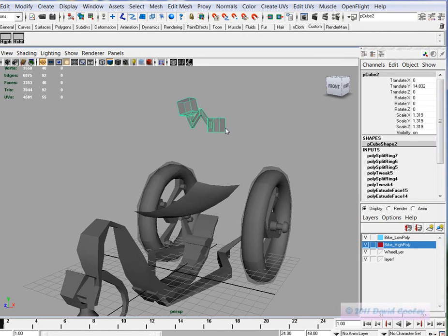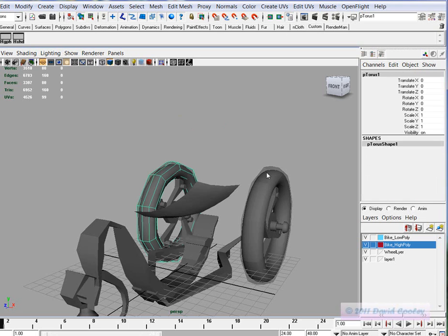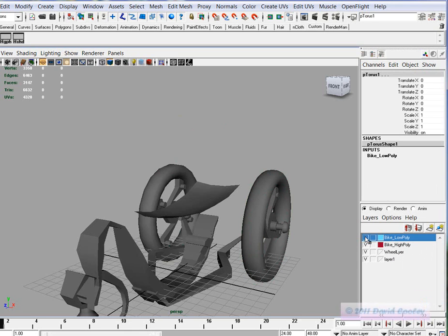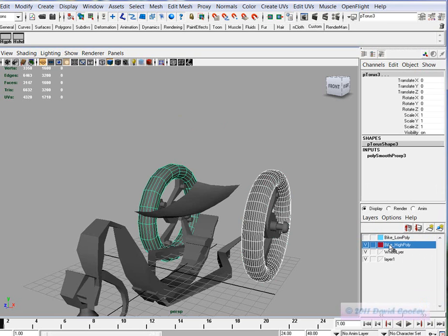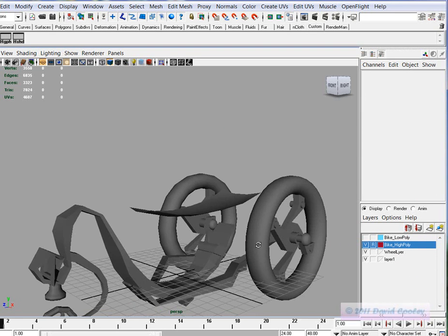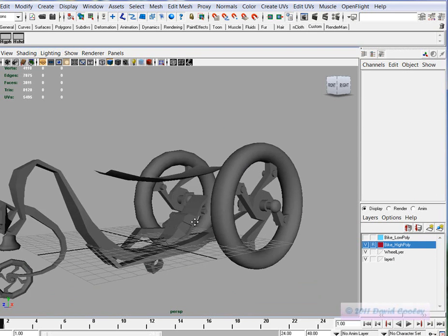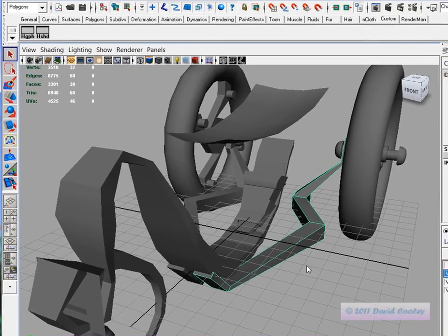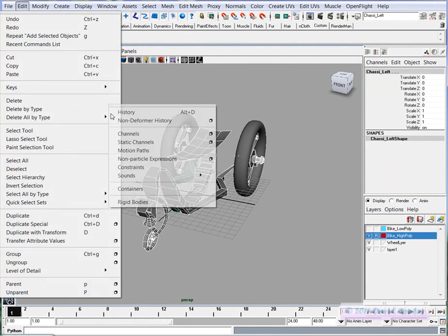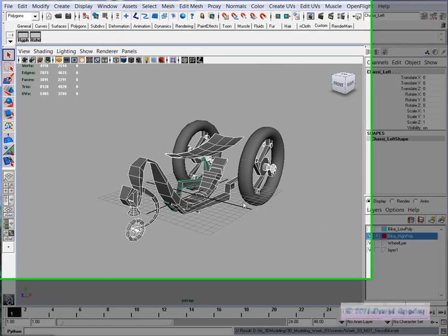I'll take all the low poly objects, and I will right click and assign the selected into the low poly. That way they can come and go. I'll then take the high poly objects, go into high poly, and assign add them. Now, because this layer is a reference, I can't accidentally select it. So while I begin building my different objects, we'll go edit, delete history, and I'm just going to save for good measure.